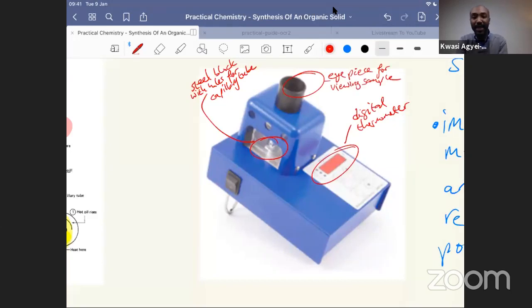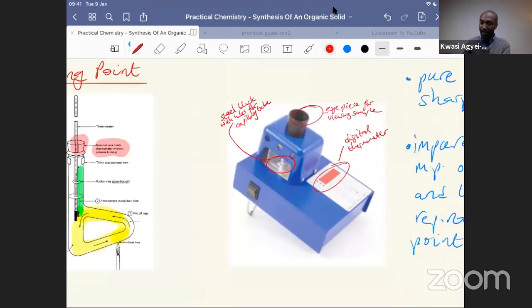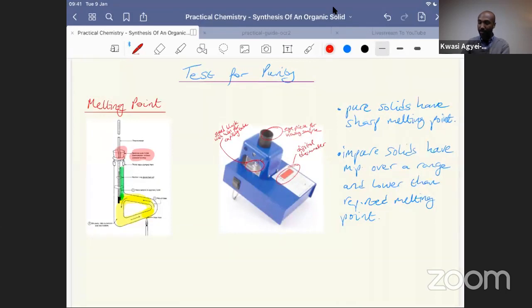So we're going to be looking down that eyepiece at your sample, which is inserted into that block of steel to melt it, and you're going to be paying attention to when it starts melting, and noting what temperature it starts melting at and what temperature your sample is finished melting at. Typically, we're talking about 2 or 3 millimeters depth of sample in your melting point tube. So that's your melting point apparatus, a digital version.